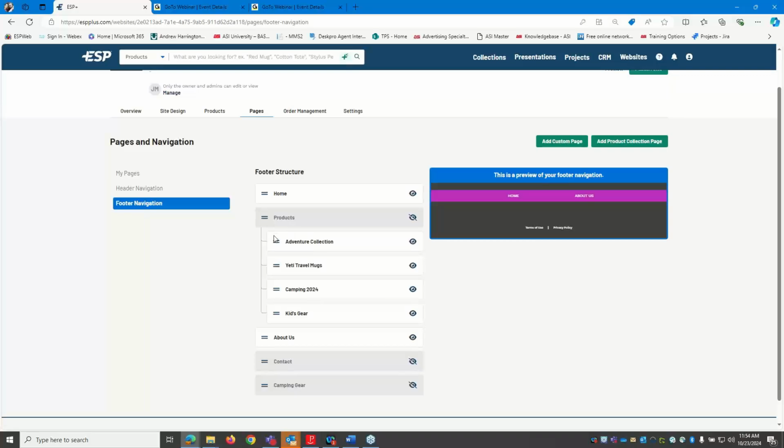And if you noticed, rather than going through every single one of my product collections and turning them off, I just turned off products at the top level. And since these are all pages in a drop-down under products, by turning off the top level item, I've made everything else underneath it invisible. So I did that on purpose, but you could do that by accident. Just something to consider, that if you have pages that are under another page, if you turn off that top level page, visibility wise, it's going to turn off everything underneath it. Can't have these drop down items appear if the top level item isn't there.